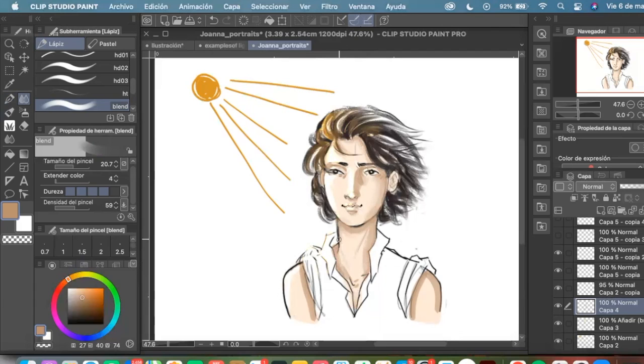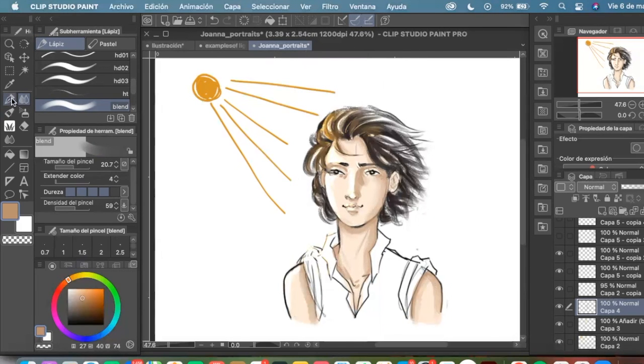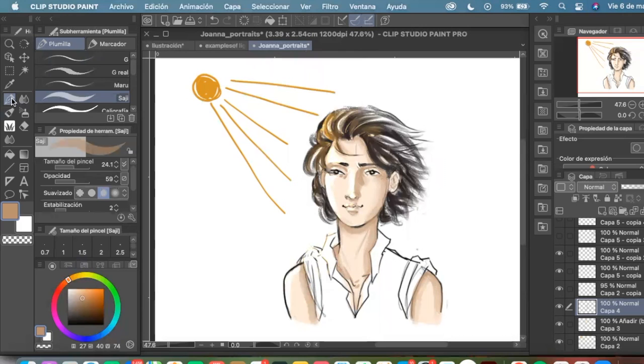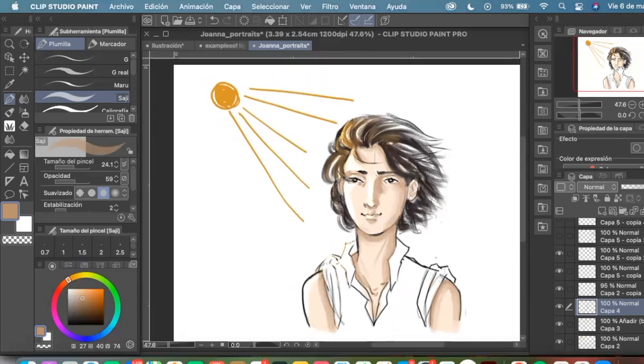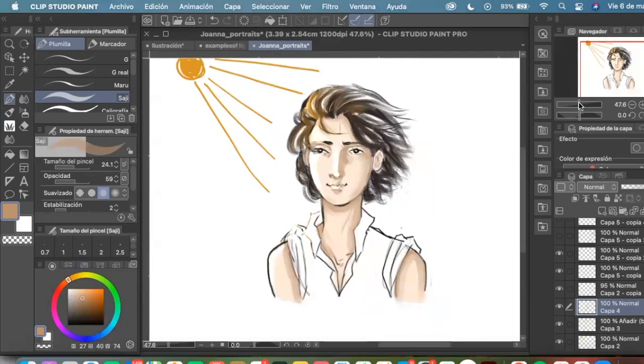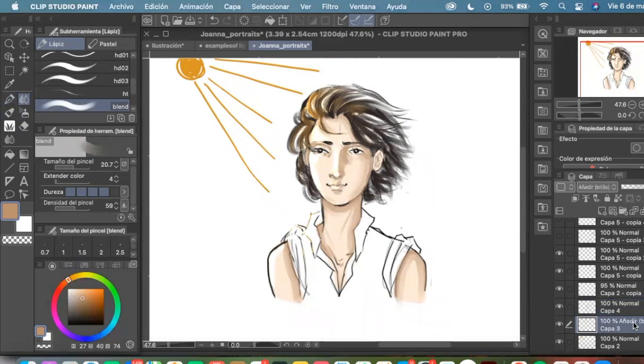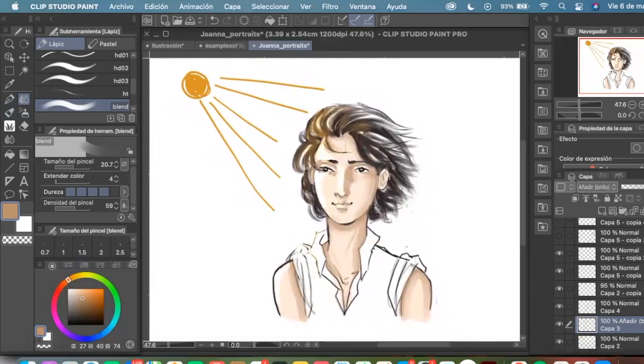And since here we are in a time of the day where the shadows are not that strong in the features. If it was night or evening, then the shadows would need to be more accentuated. So maybe I'll blend a little bit more of the light over here. But yeah, that's the basics of light and shadow.